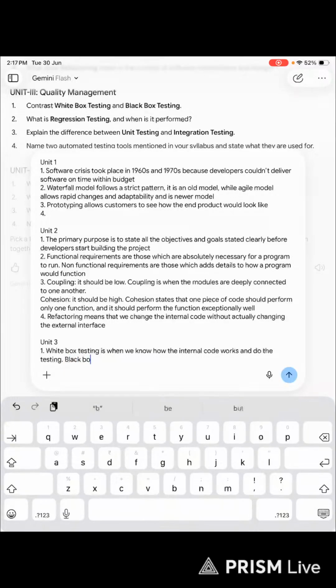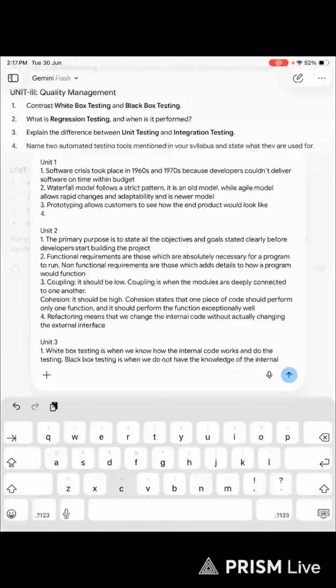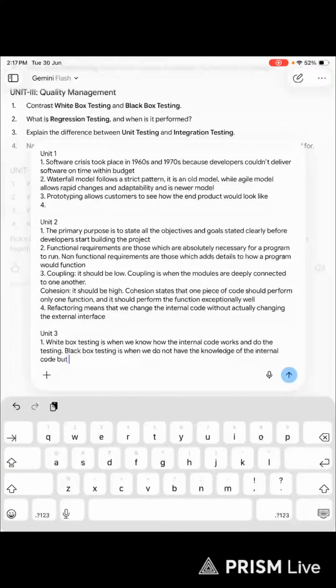Black box testing is when we do not have the knowledge of the internal code, but we test the input and output.